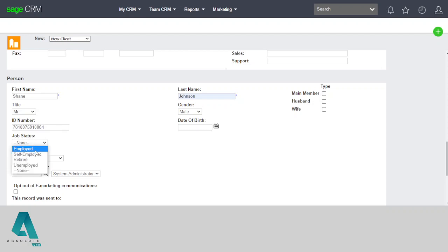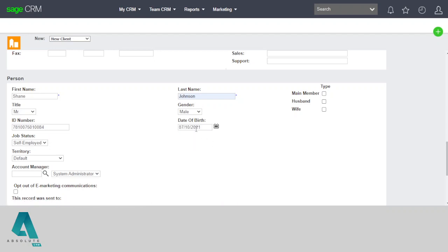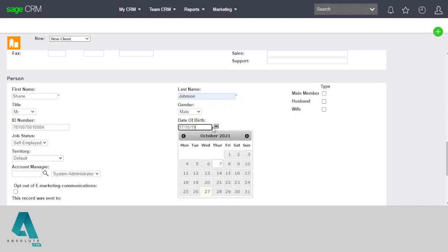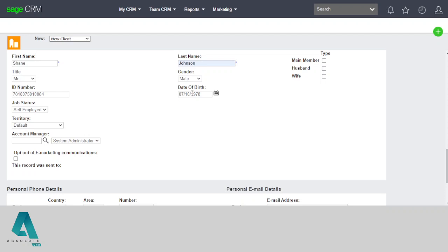and then the job status, that's one of your fields. The date of birth, I said the 7th of October 1978. There could be some validation rules built into this as well. So obviously you are prompting for both the ID number as well as the date of birth. We could potentially validate the ID number to make sure that that actually corresponds to the date of birth. And we also have the validations on ID numbers in general for that control digit right at the end to make sure that this is an actual valid ID number.